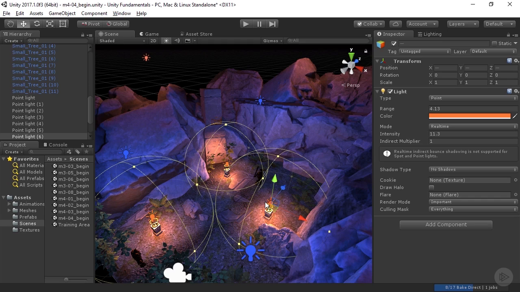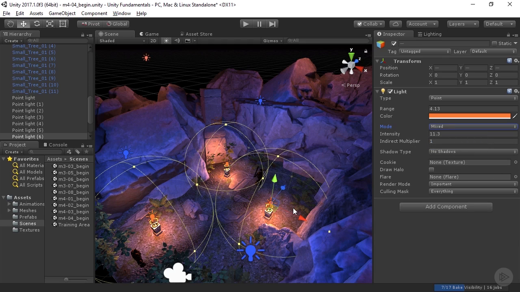So with these, I plan on just leaving them on, but I would like to create some sort of animation that would allow these lights to flicker. And so what I can do now is just simply switch this over to mixed, and then we'll see these lights bake their information down into the environment, but then it would give us the things that we would need to change the intensity through some sort of animation. So I'm going to pause the video. I'm going to allow this to bake out so that way you can see the result of all of these lights, and then we'll move on into our next clip.